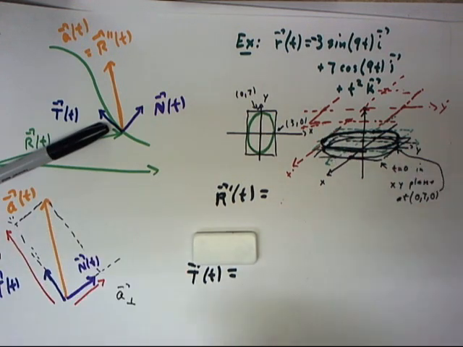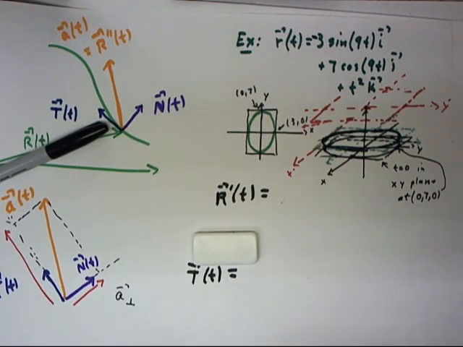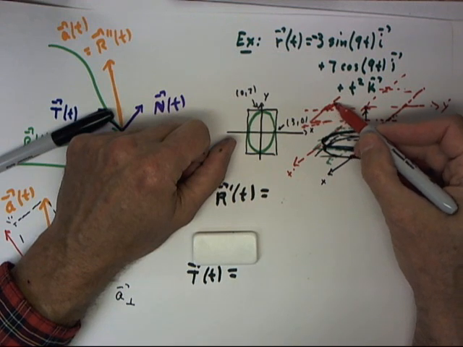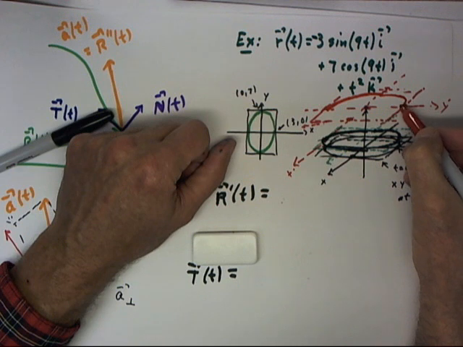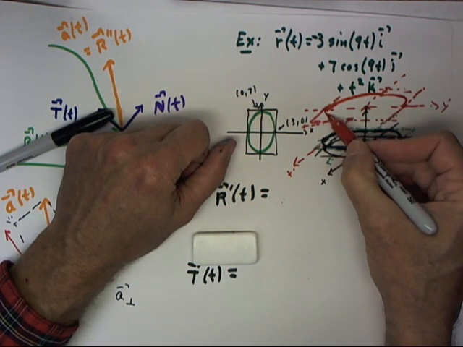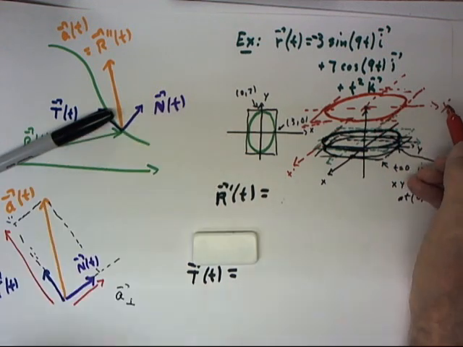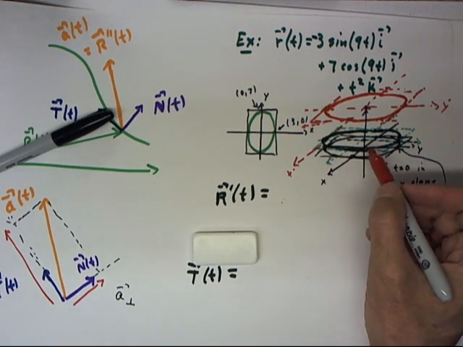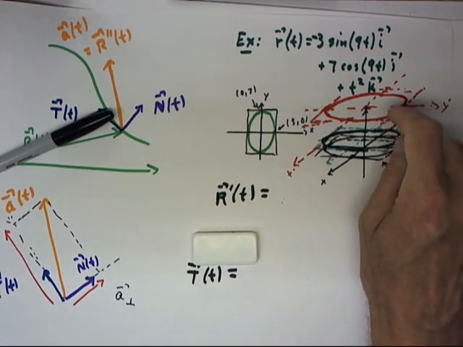Now I'm not sure how well those colors show up. And that ellipse is in a plane above the XY plane, and we're going to sketch a red ellipse in a plane we just constructed that's even a little further above the XY plane. So that we've got a black ellipse, a green ellipse, and I don't think that green really shows as being too much different than the black, and a red ellipse.